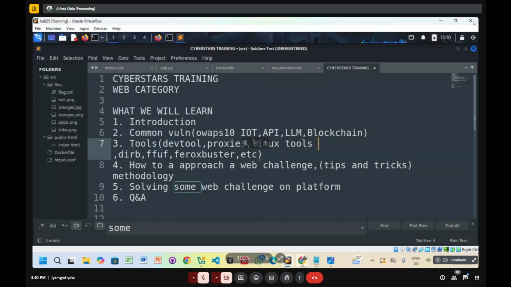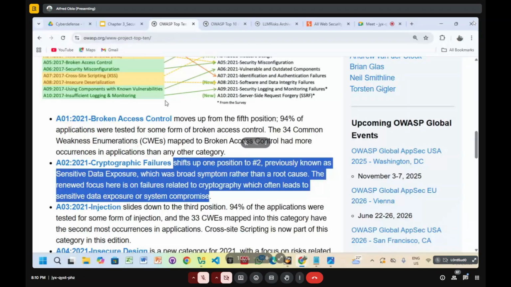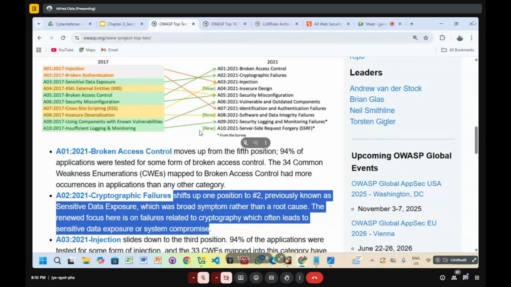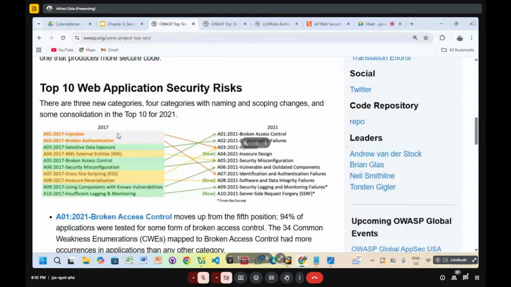When we're looking at web applications, we know that there are some vulnerabilities that exist in them, and how they can be exploited can cause a threat to an organization. They are normally listed in a standard which we call the OWASP Top 10. This OWASP Top 10 was first developed in 2017, and these were most of the attacks that were happening on websites. It became a standard that whoever is developing web applications should check their application against these attacks before pushing the application to the environment.